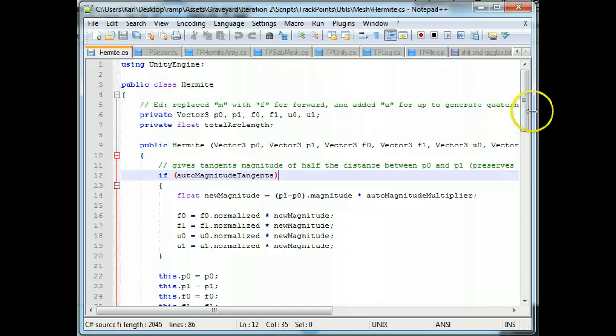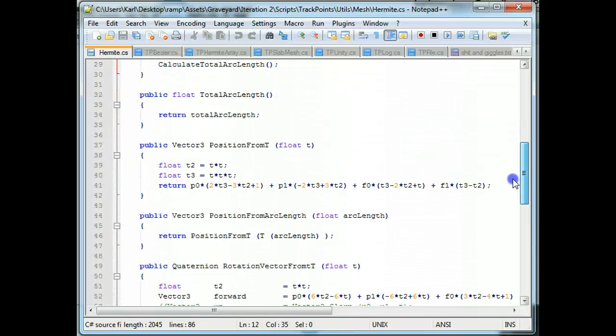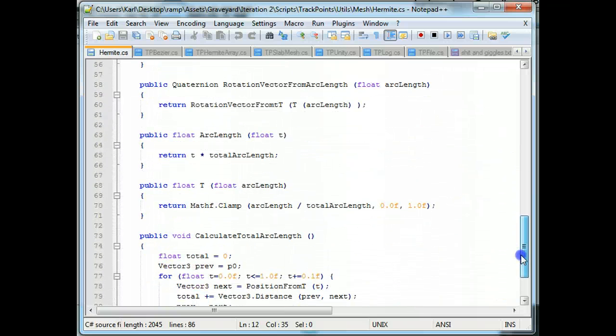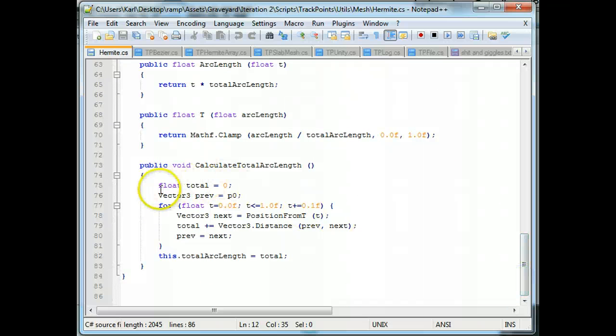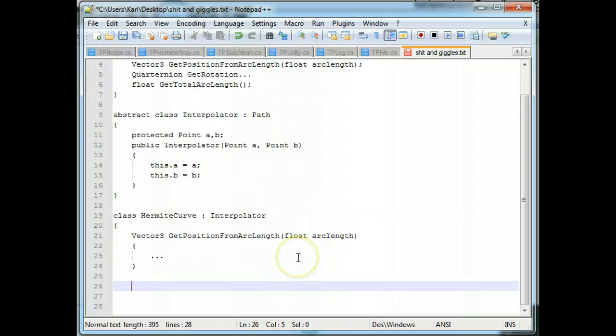Position from arc length, rotation from t, calculate total arc length, etc.